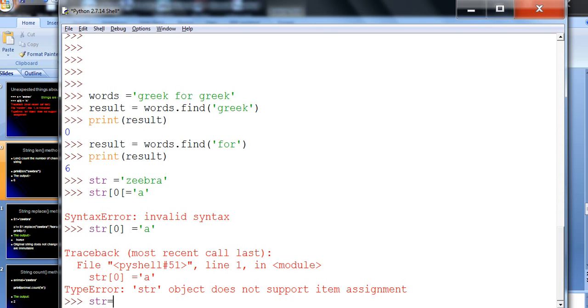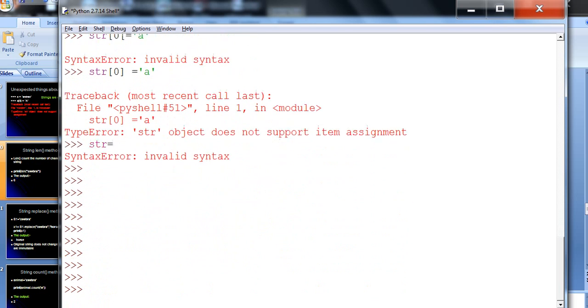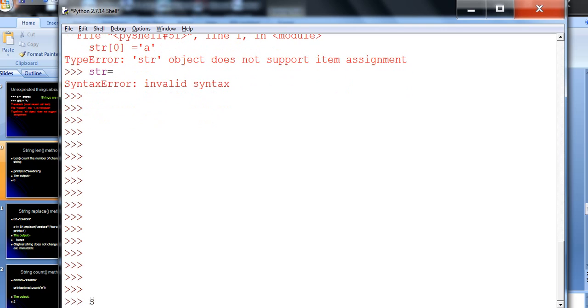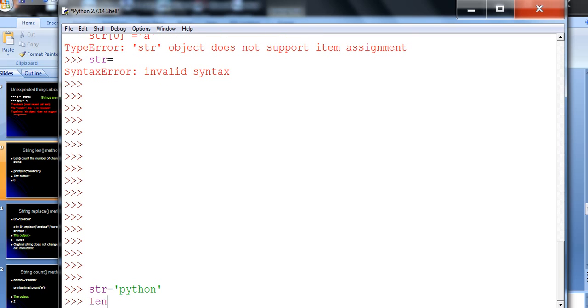String, I'm just, str is equal to, I'm just declaring one string variable and you can print the length of str.